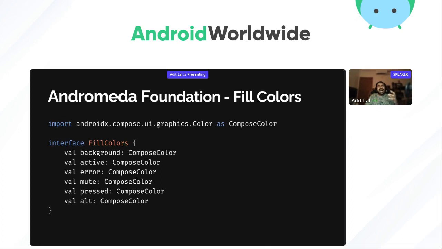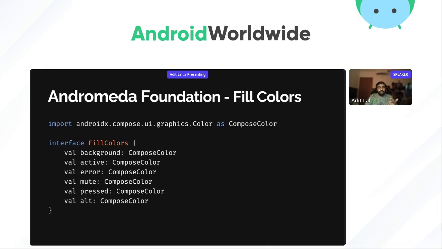So what I've done here is I have fill colors, which define how to fill an object. If you talk about a button, or something like an icon, those are fill colors that you fill inside an icon or the content of the button, right? And then you put your text on top, right? So these fill colors have some basic states that I feel are very important to define a design system.